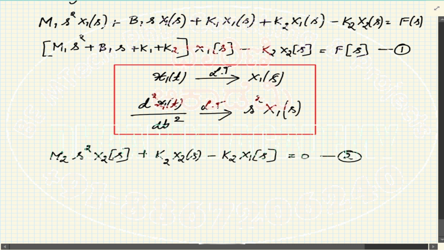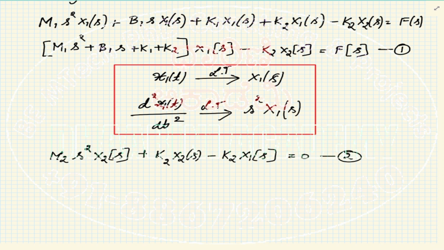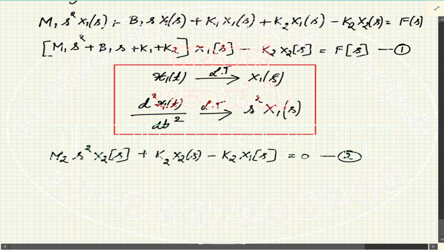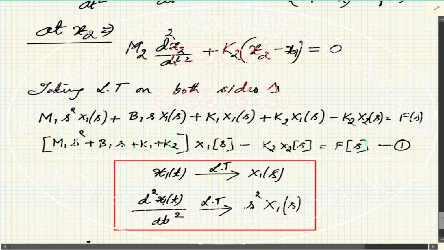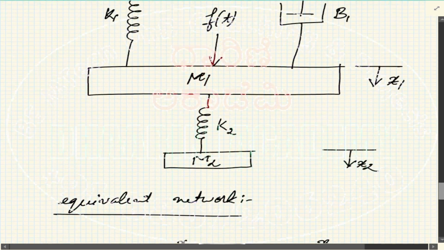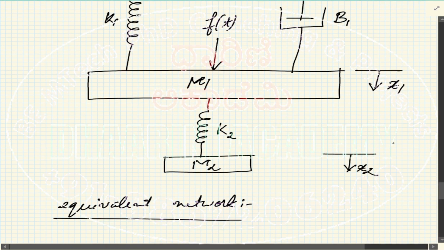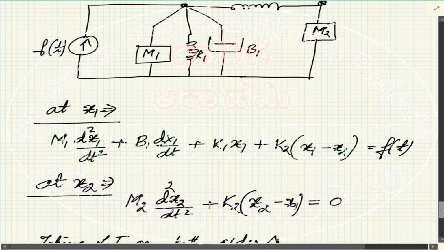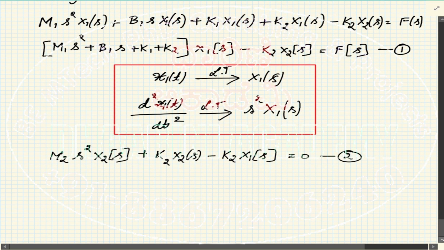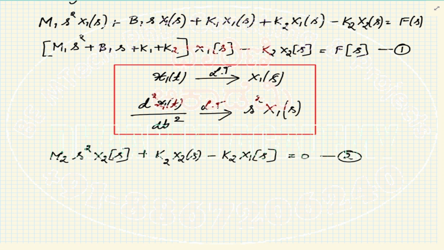Now, can you suggest any method? Anyway, we applied the Laplace, right? Can you suggest a method so that we can find the specific ratio? The question is to find the transfer function, so output by input is what we want. The output is the variable present at the last output, which is x2. x2 is the final response of the system, and the input is f. So we want the transfer function x2 by f, right? It can be found in the Laplace domain or the time domain, anything is fine. Laplace was taken because this technique is easier than computing the transfer function in the time domain.